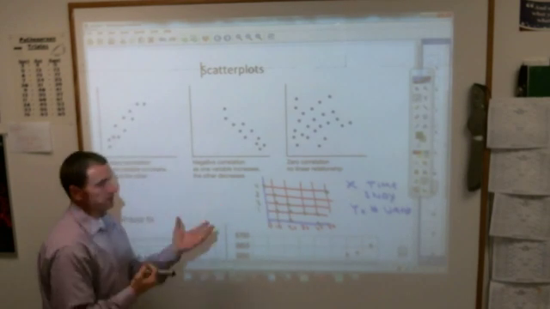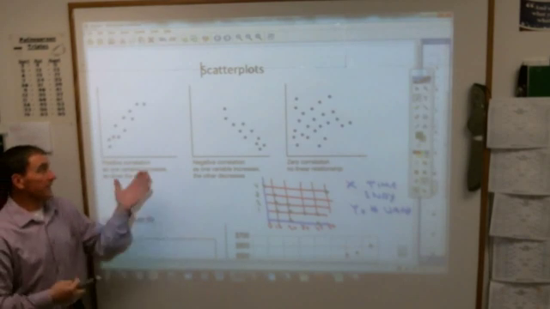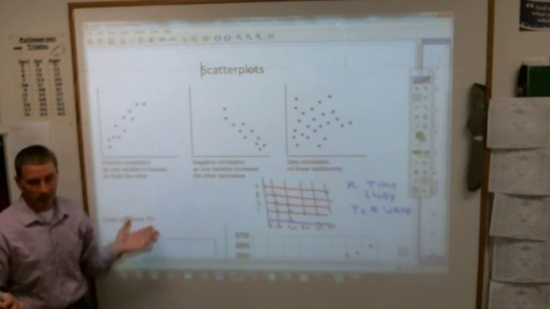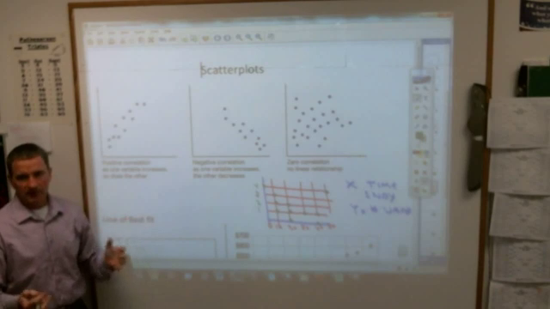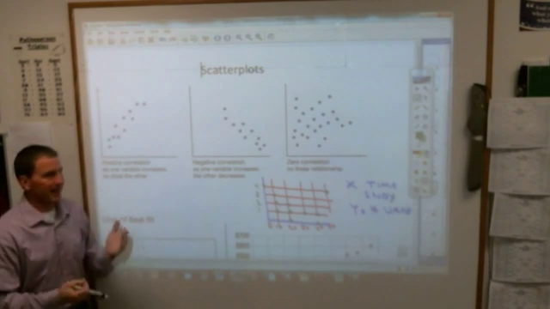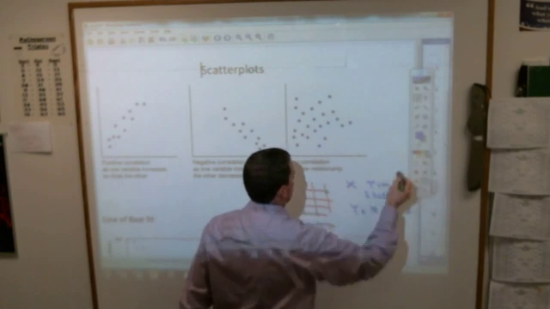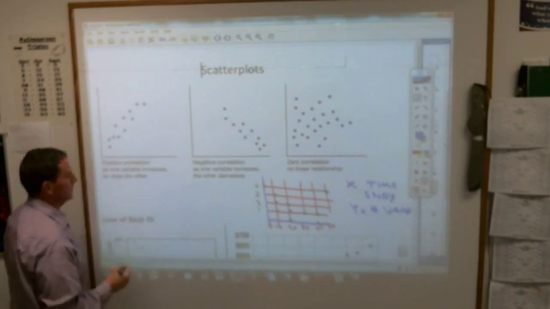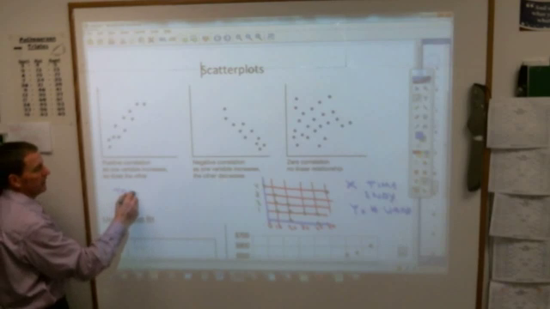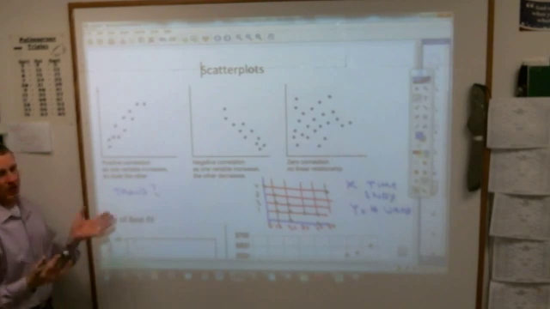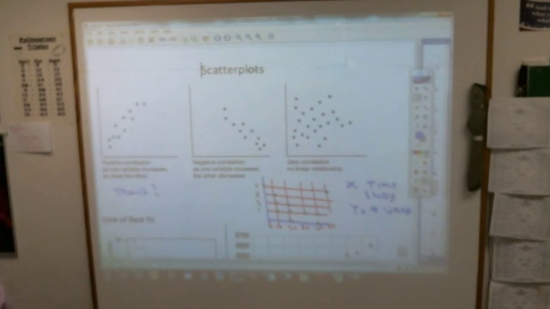Okay, this is a scatter plot. It's called a scatter plot obviously because things are scattered about. They don't always fall in a nice straight line, but when you see a scatter plot, you are supposed to look for trends. Okay, is there a trend? Which means do they form some sort of a pattern? And there is. When you study, usually the pattern is the longer you study, the fewer problems you're going to get wrong. That's kind of the trend with that.